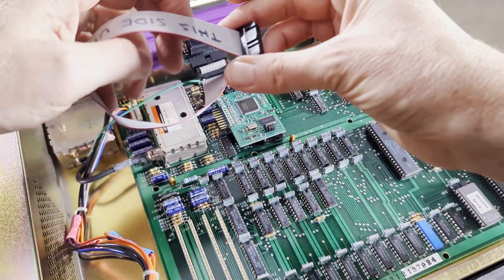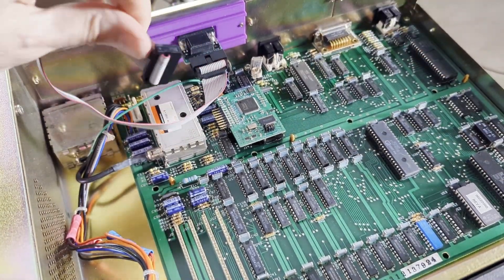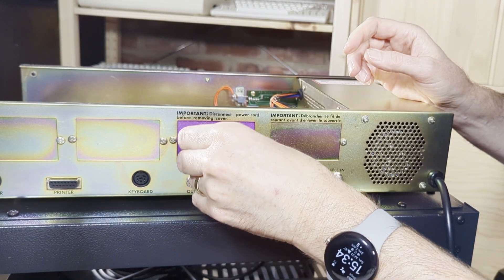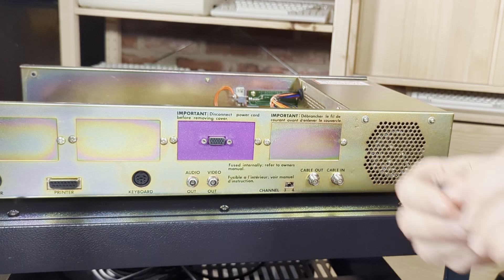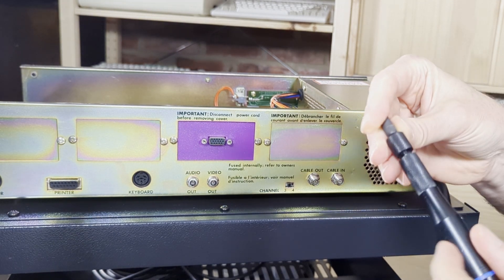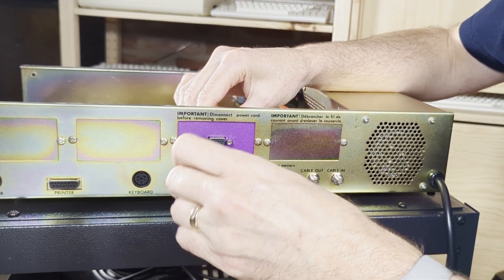Once the F18A was in place, it was time to connect the cable. Luckily the cable came with an orientation warning written right on it to indicate which way was up. Once the connector was connected to the Naboo, I took the VGA port on the other end to the back plate. Simply remove the screws from the VGA connector, insert it into the back plate, and use those same screws to tighten the VGA port onto the back plate. It didn't look half bad, though I might reprint a black or silver version of the backplate rather than purple.